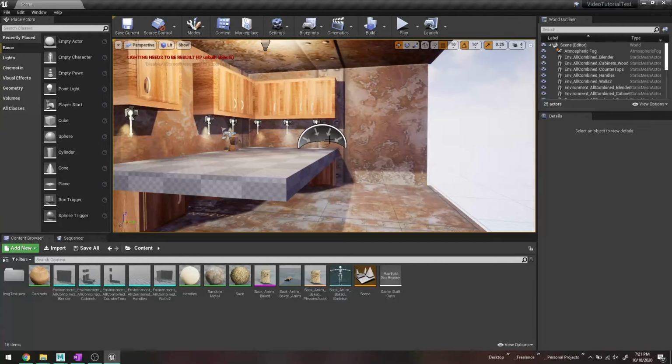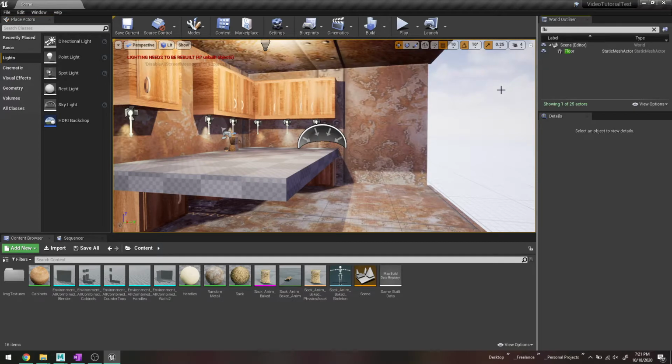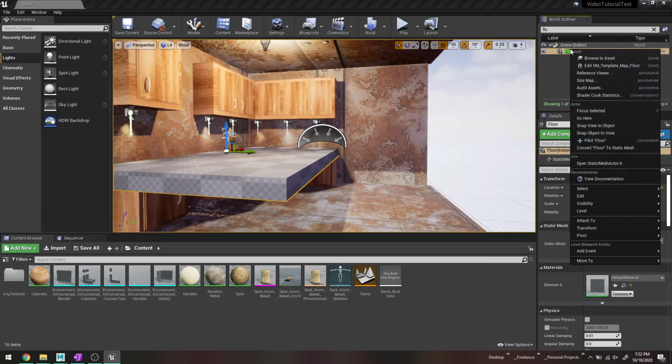Alright, so I've gone ahead and closed and reopened Unreal so that I could get the HDRI backdrop in. I've also done some more with my lighting. You'll see that it seems to have returned on my ground plane, and I actually just don't want that at all, so I'm going to figure out where it is. I think they called it floor. Yes, I am just going to shamelessly delete the floor because nobody likes the floor.